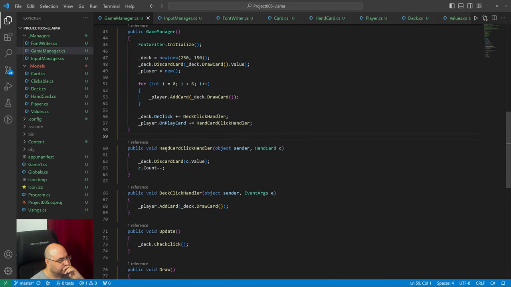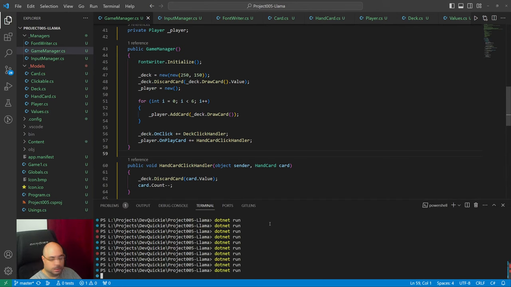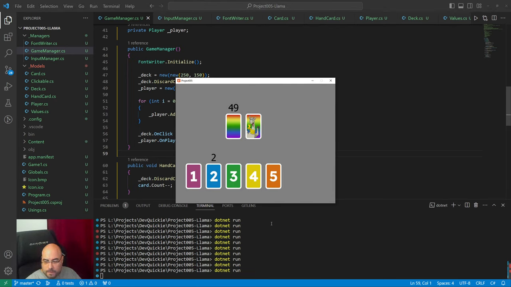Great. Let's rename this. Okay. And obviously we are missing the game logic of validating the card if it's playable or not, but that's the next step. Now we just want to be able to get rid of the cards. So that the drawing, okay.